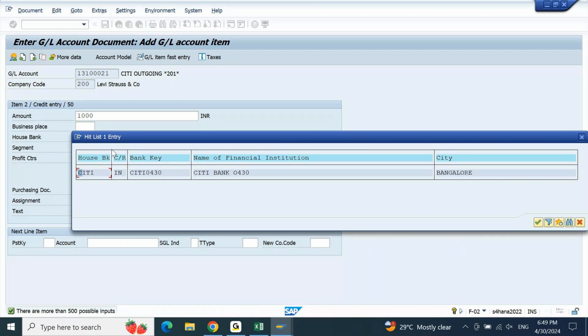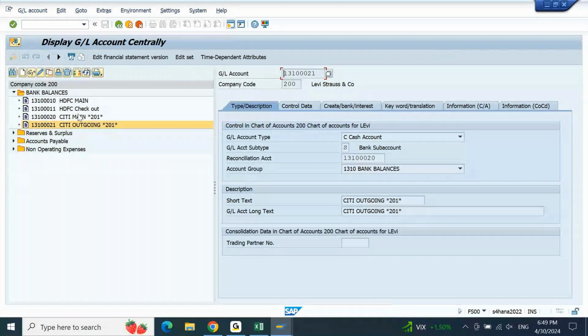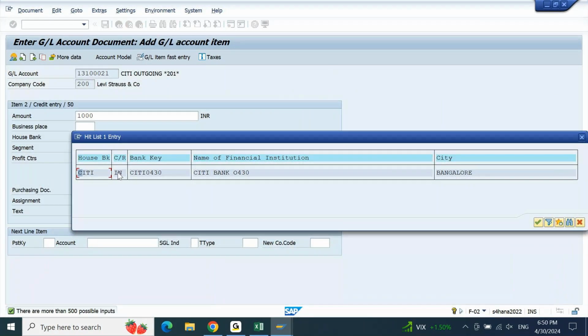That is why, even though you have 2 bank accounts here, HDFC and Citibank, and 2 house banks, one HDFC Bank and the other Citibank, the system is picking only one, because whatever GL account was created as a cash account, only from there it is picking the house bank list, not from the balance sheet house bank. It is exclusively picking cash account type house banks alone. From here, pick up the respective house bank. Currently you have only one. If you have multiple bank accounts, you will see a list there.